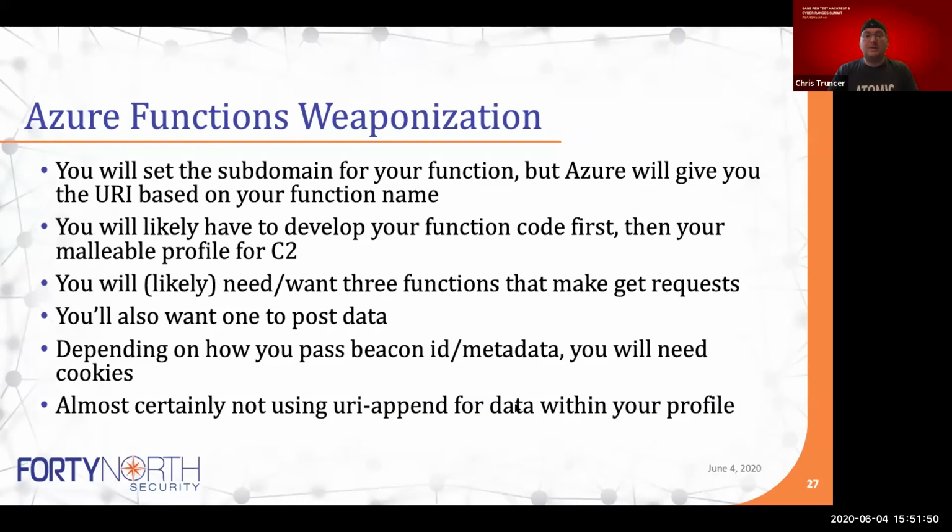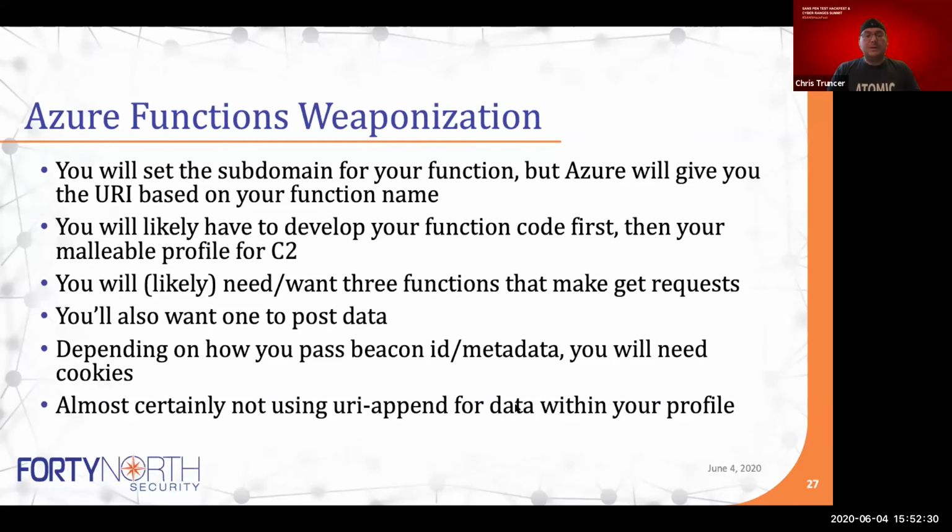Those will allow me to build out that functionality and support most agents, because most C2 agents are going to make GET requests out to get tasking. And if they need to send data back, like if you took a screenshot and they need to send that back to you, that's probably sent in a POST request. For Azure Functions, the easiest thing to use to support that is a separate sub function for GET requests and a separate sub function for POST requests.